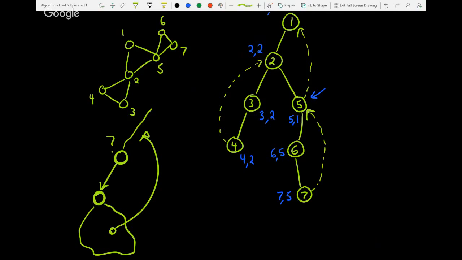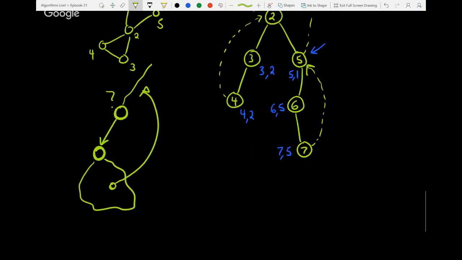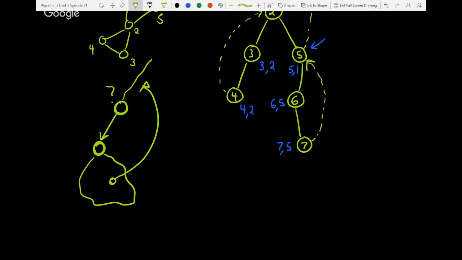And I want to do this after every single edge exploration. So sometimes you'll end up with a component that gets further up the graph. You want to make sure that later on, if you do some other edge exploration, that you didn't also get trapped in the subtree. Okay, so it's looking good so far. So this works in the majority of cases, but it actually has a really big problem.